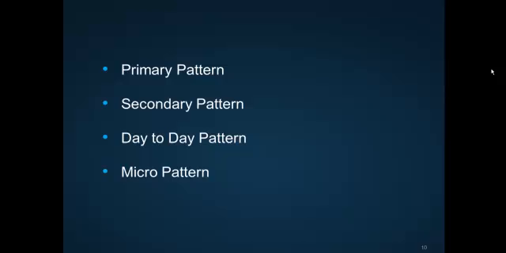For this study, we're going to include 4 different price patterns, and these are based loosely on Robert Ray's same designations in his book, The Dow Theory, with the exception of that micro pattern. Our goal in trading is going to be a simple one. We're going to look to trade when the majority of patterns are aligned. It's also very important that if we say we're able to identify and define the 4 patterns as being up or down, that we also know at what point those patterns shifted so that we can identify those times when it shifts again. This is very important to us as traders.